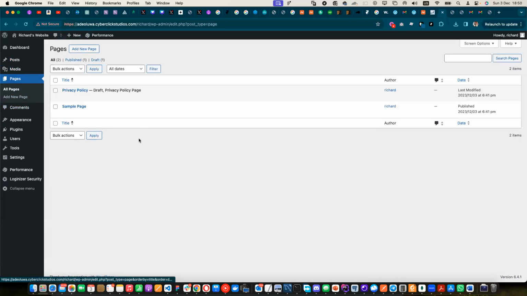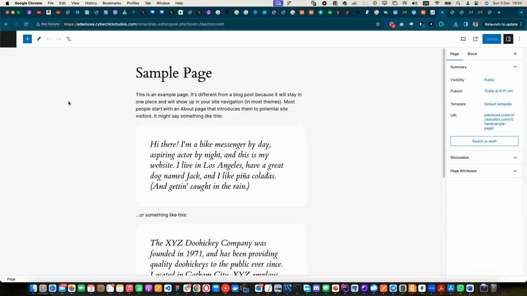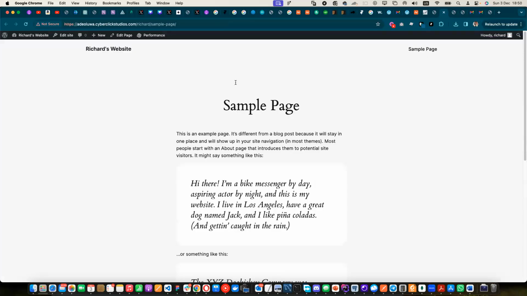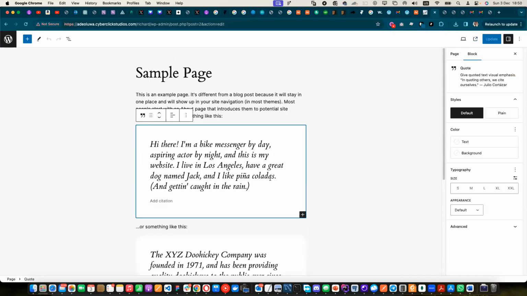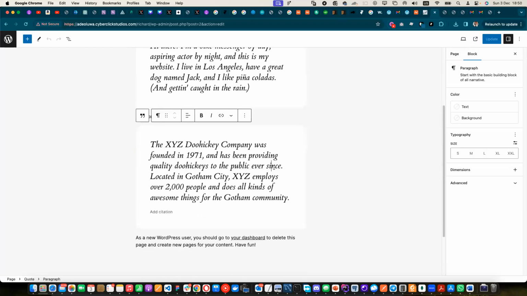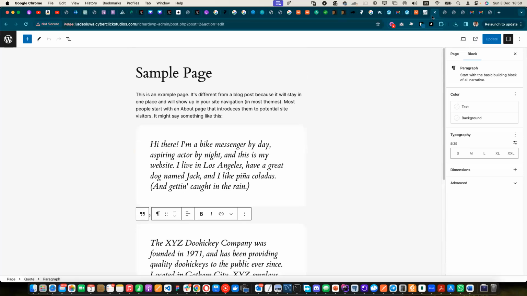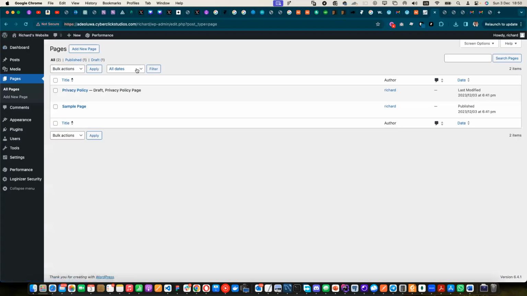And pages is basically where you edit each of your pages. So, you know, like we have about, home, and all those things. Yeah, here we have this sample page. So let me edit it, right? And it will show me. So if you look at the sample page, if I want to preview it, this is a sample page, right? So I can actually modify whatever content I want in this, just the same way it is for posts. So the only difference is that pages, SEO wise, search engine optimization wise, rank higher than anything that has to do with posts. You understand?